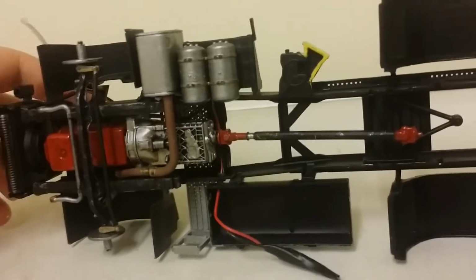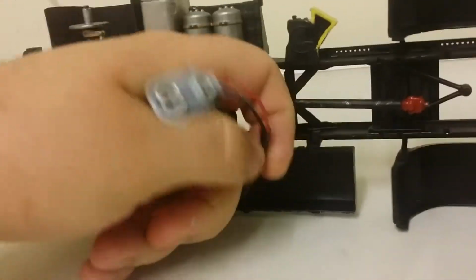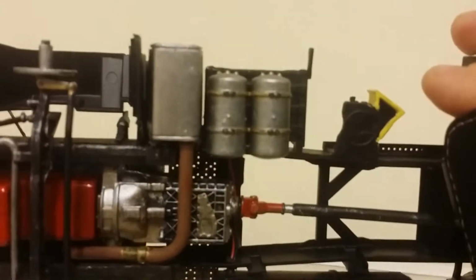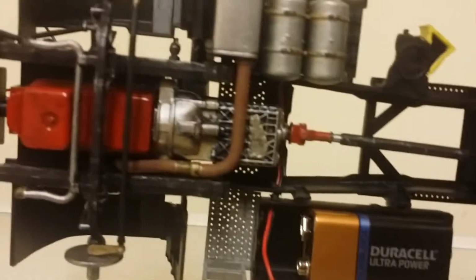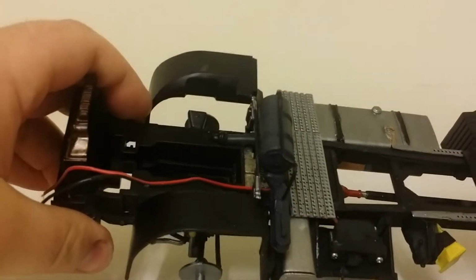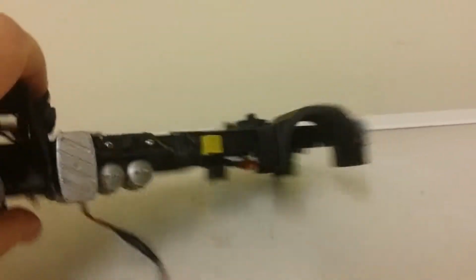Underneath, you can see that the fuel tank is going to hold the battery, which the wire is obviously there. And just to show you, 9-volt battery fits in there just nicely. So that's where I'm going to stick that. And then the wiring's coming through the chassis, over the beam, into the battery box for the on-off switch, and then it's running along the chassis beam and going out into the actual cab there. So that's the main power supply for the rest of the truck once I get all the lights and that in it. Well, once I turn them on. Well, get them, should I say.